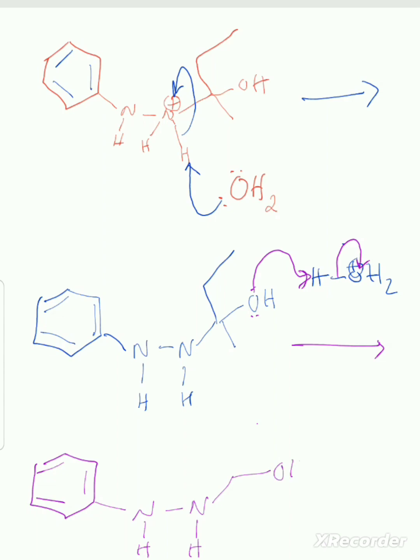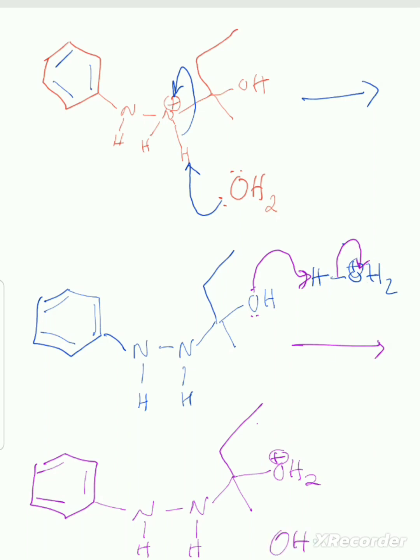Okay, so here we have OH2, then here like this. Okay, like that, you see? So okay, like that. So when you reach that point, we're going to say we want to remove this OH2 now, which is protonated. So here I'm going to bring the water that I've remained with, after protonating it.